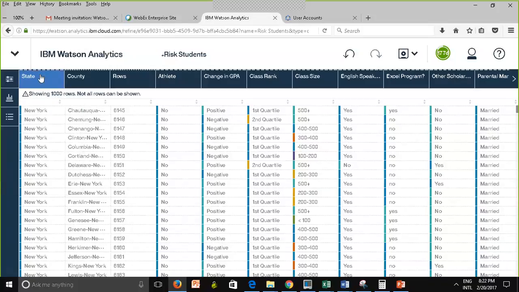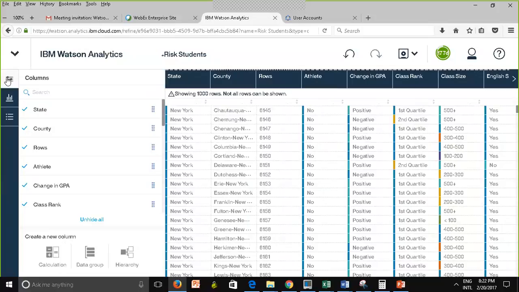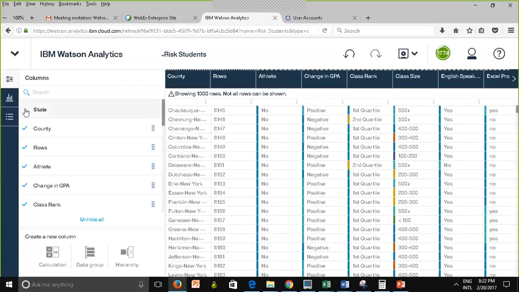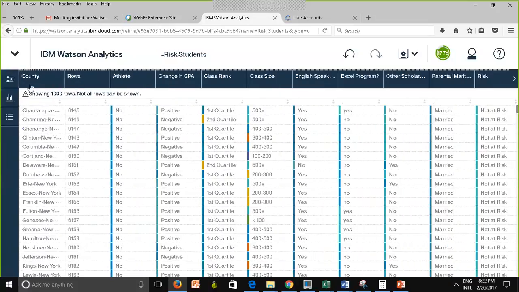How do I do this? All right, when I click here, I expand the menu. Here is a list of the variables that my data has, right? When a variable is selected, it means I'm including it for analysis, right? To unselect it, I just uncheck it, right? And when I uncheck it, the variable is gone, right?